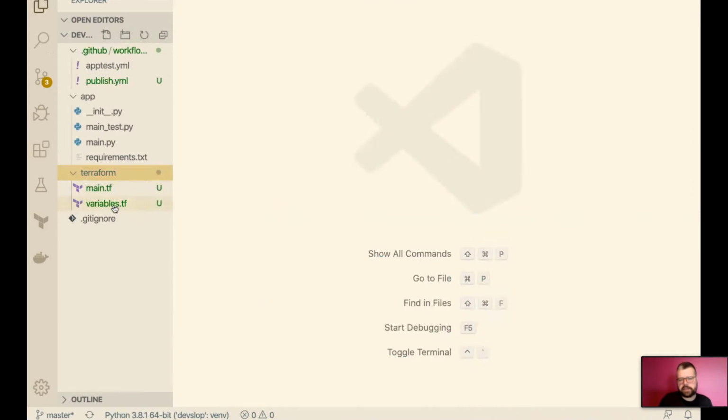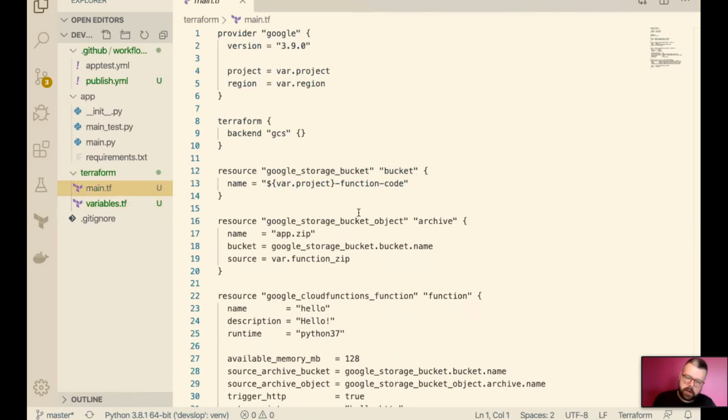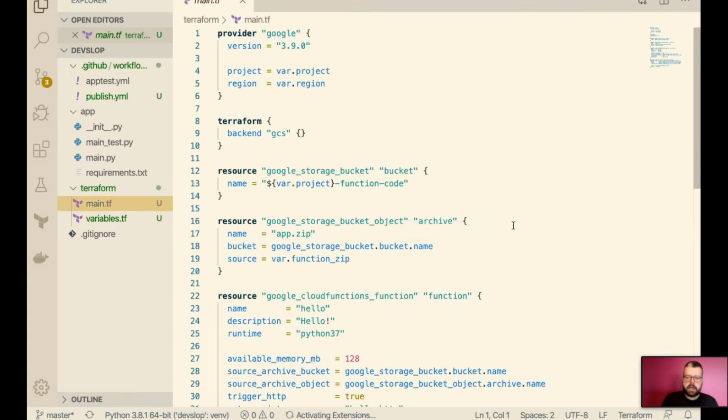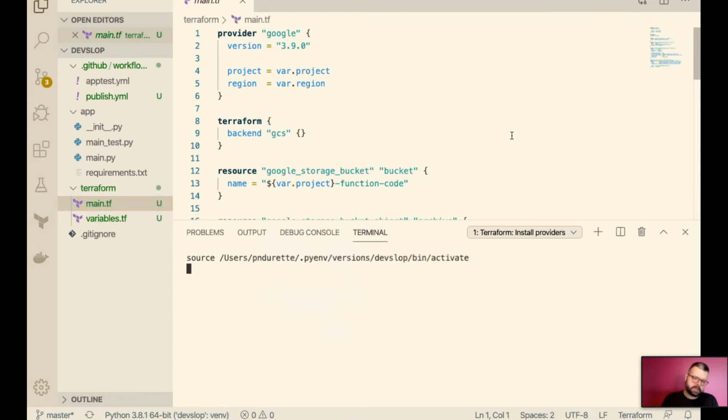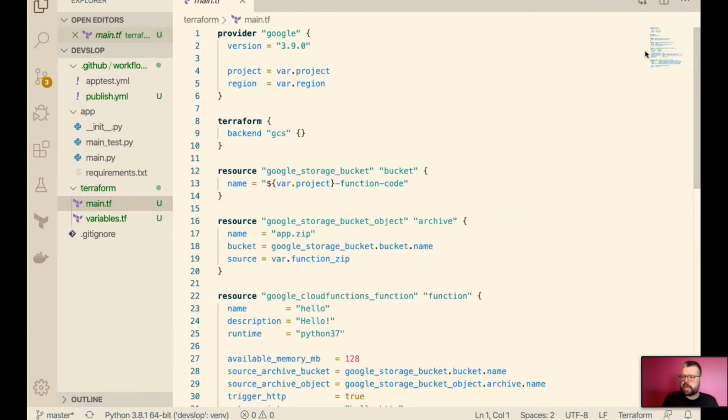This is not like a Terraform video, but I'll just explain a little bit what it does. Basically, I know Lambda works similar to that, and Azure Functions.